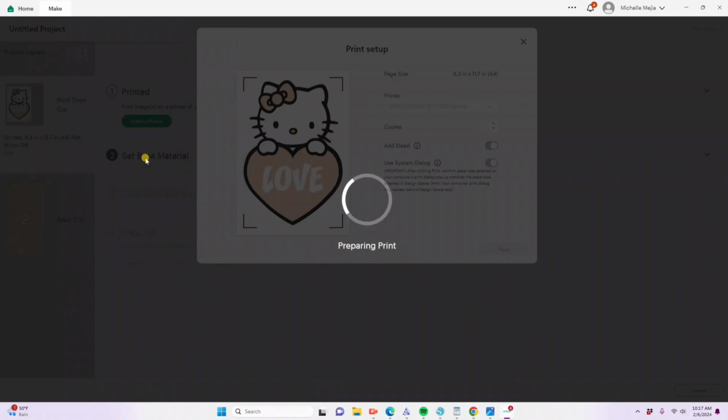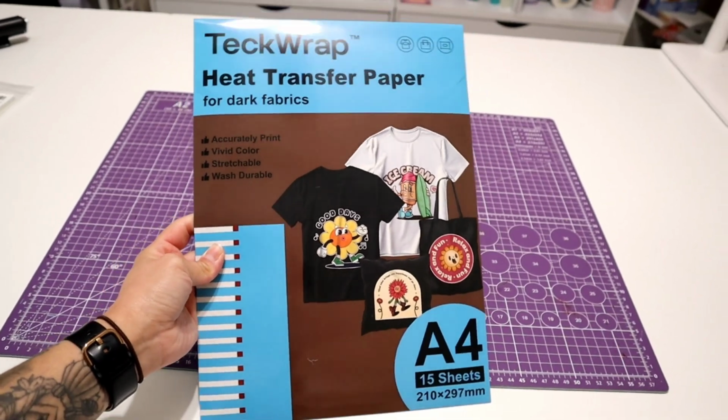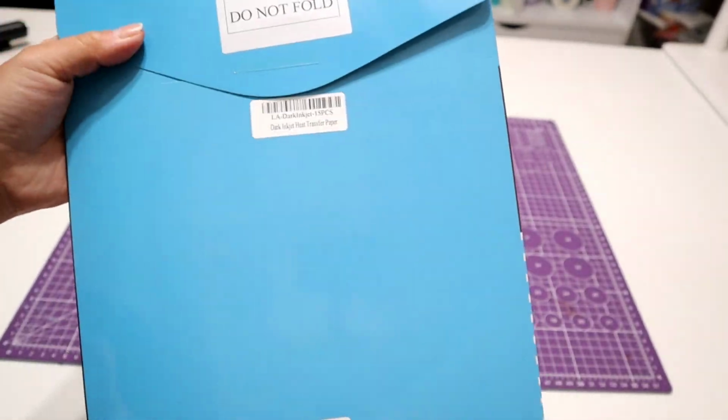Let me show you how I load my printer with the printable vinyl. This is a printable heat transfer paper that we're going to be using. It is from Tech Wrap Craft and it comes with 15 sheets.